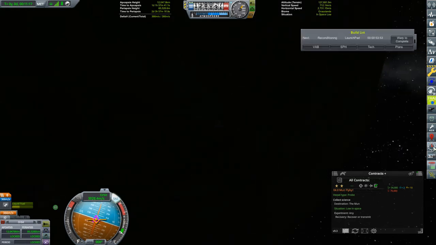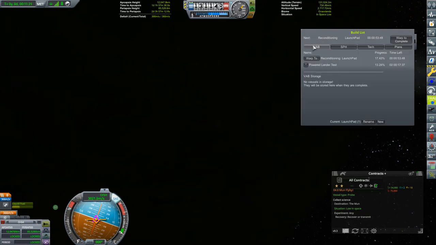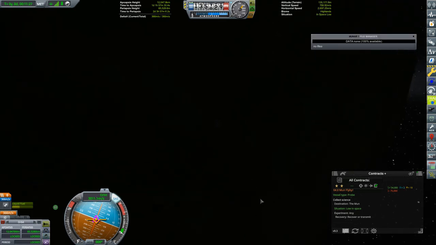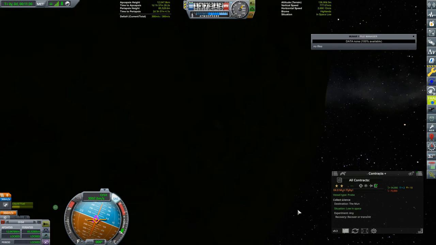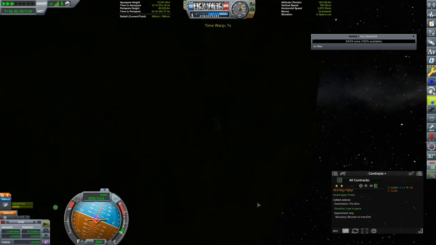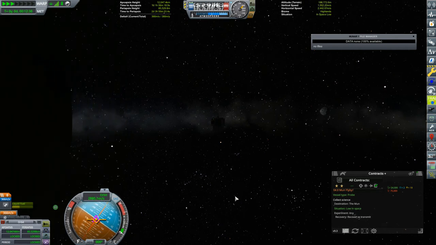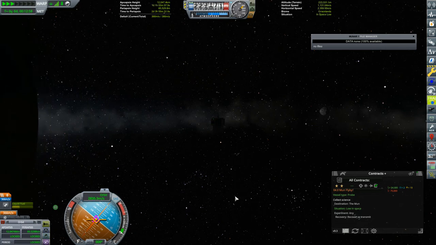Do we have anything else coming up in Kerbal construction time? Launch pads being reconditioned. 2 days for the powered lander. You know what? I'm going to stick with this. It's okay. All right, so let's start time warping. There's our moon. And once we're in high space, I think we'll start getting some stuff. I would assume.